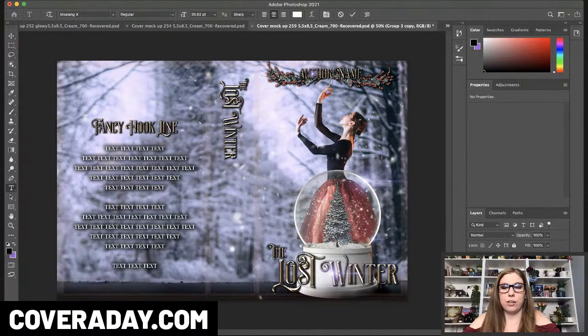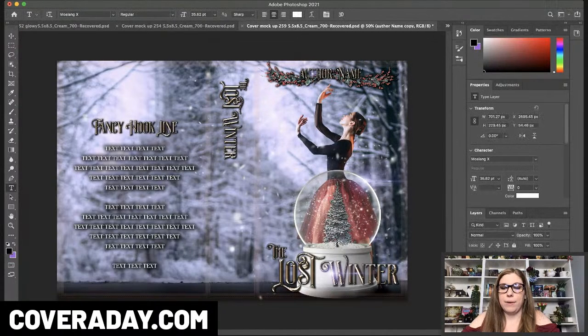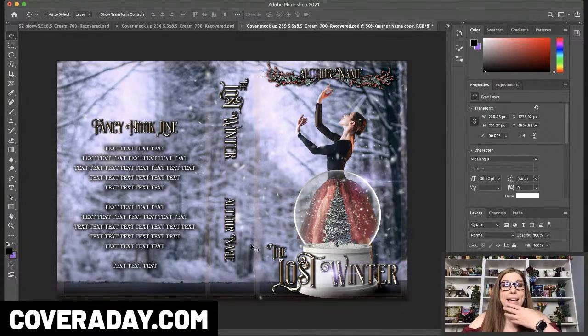And then we're just going to grab our author name, and we are going to do the same thing, down to Edit, to Transform, to 90 degrees clockwise. And I'm going to bring that right down here. Now I can and will be designing more on the back and on the spine because we want these to look just as pretty as the cover. So we're going to do a little bit of work over here.